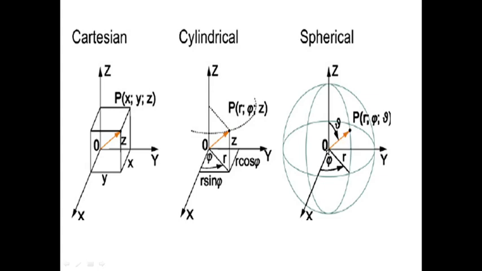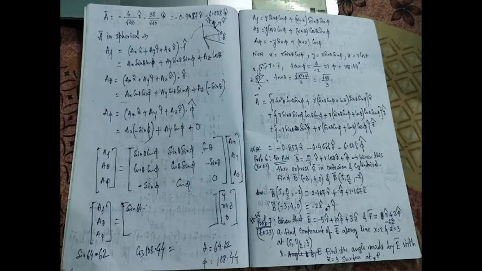Whereas this yellow line is making an angle theta with the z axis. So with the theta hat direction, the angle with z is 90 plus theta. So cos of 90 plus theta is minus sin theta. So this is a theta: ax cos theta cos phi plus ay cos theta sin phi plus az minus sin theta. Now I am computing a phi.